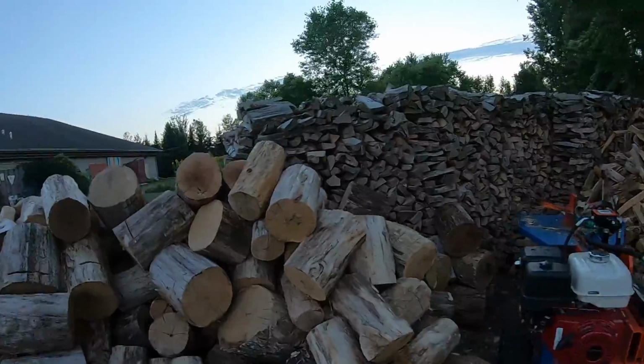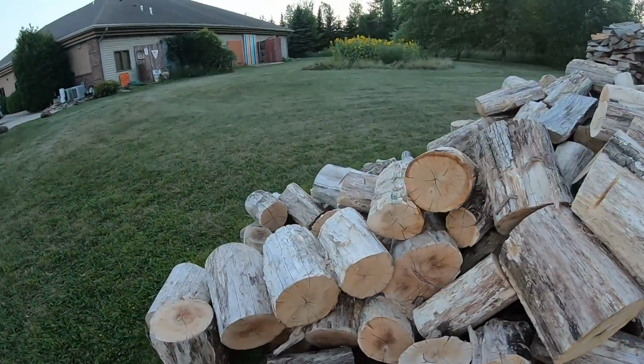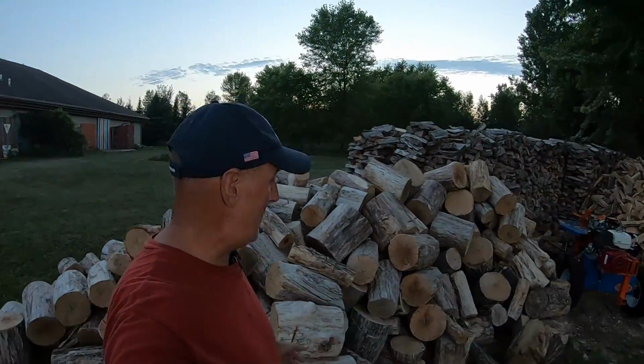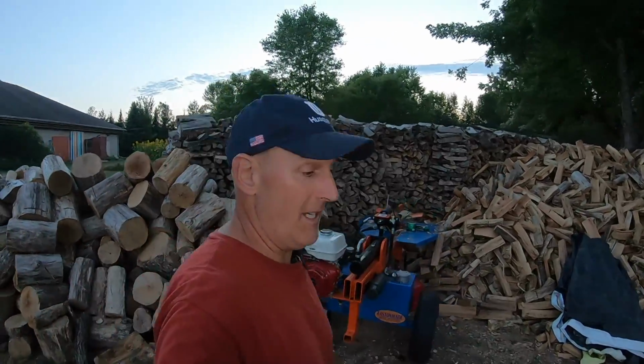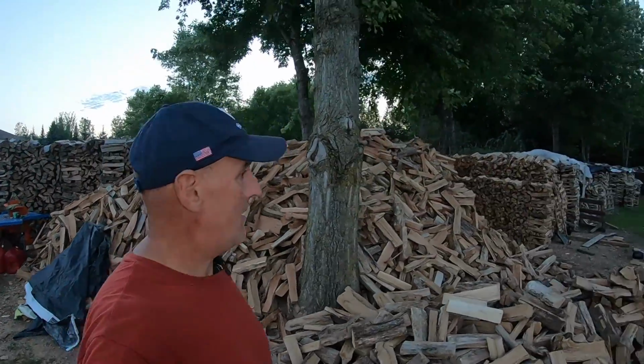So there's the splitter. There's what's got to be split. Hopefully I can get that done tomorrow. They're saying rain tomorrow, so I don't know if I'll be able to get this cut or not, but I don't really want to split in the rain, but I can stack in the rain. That's pretty easy to do. I just put a raincoat on, but it's miserable when you're splitting because everything's slippery. So anyway, I got some stackage done today.